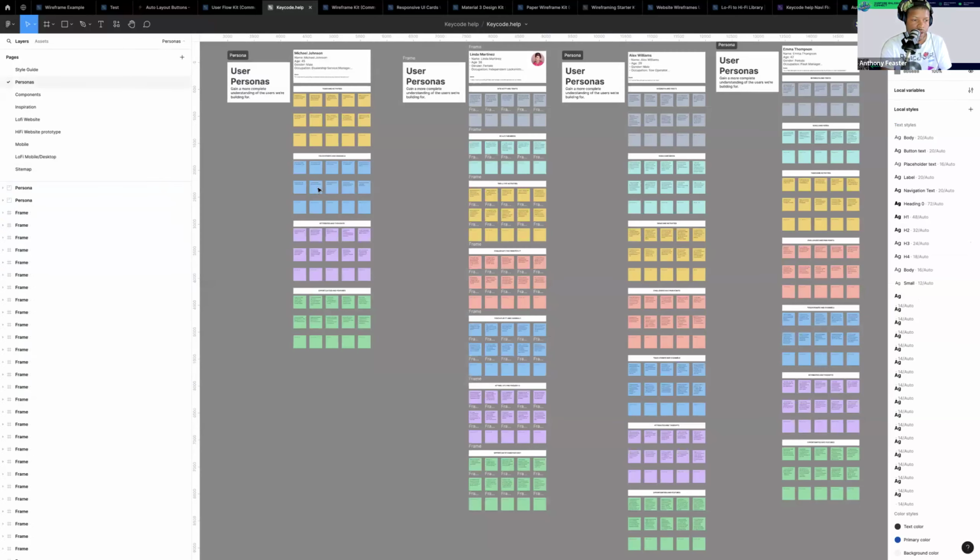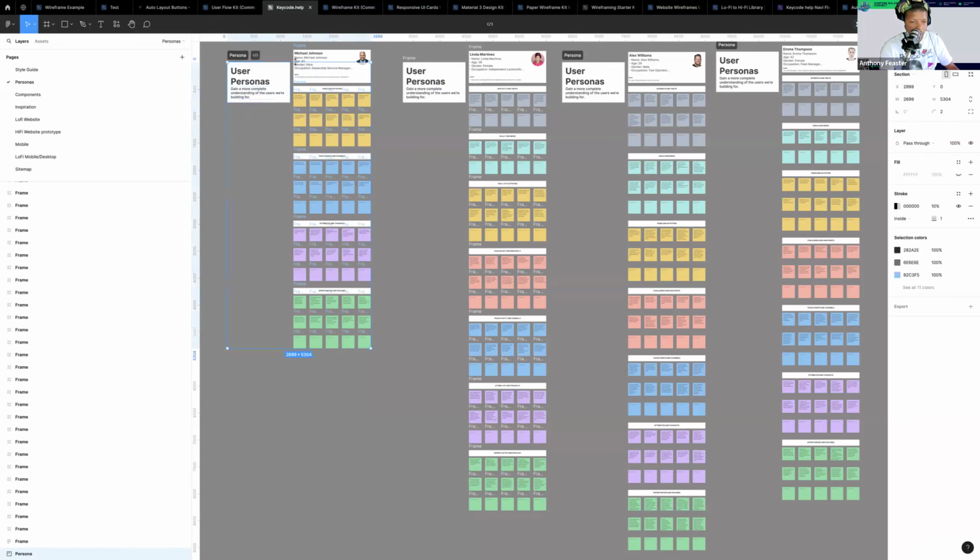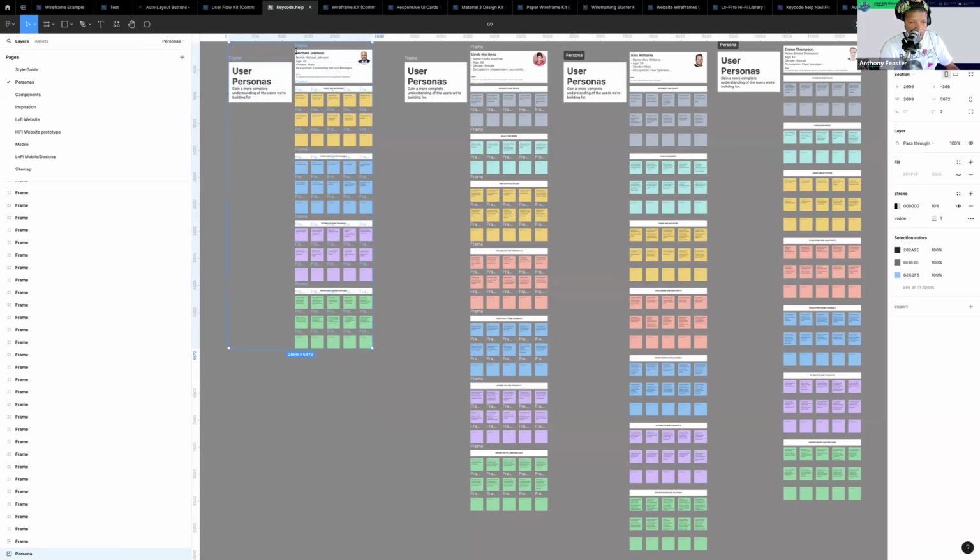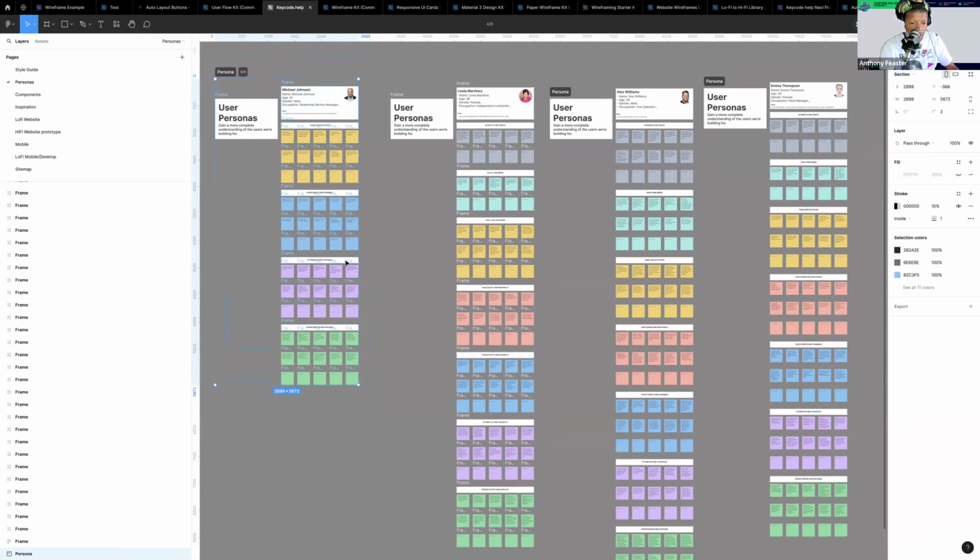So personas. We're not going to go too deep in depth with personas, but it is important for what I've learned and what I'm learning in UI, UX. You want to have a clear view and understanding throughout the design process, which I do anyway. I want to keep in mind who I'm designing for and why I'm designing certain things, and not just for my own taste and liking. I want to make sure I cater to the people that I want to use it, right? So that's where personas come into place.